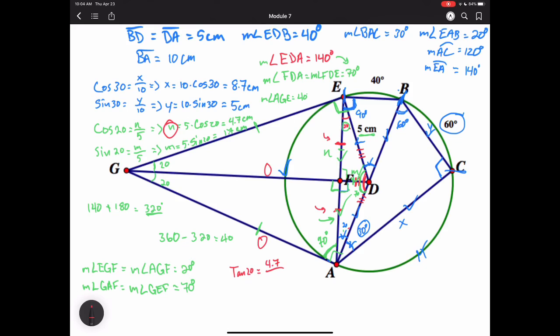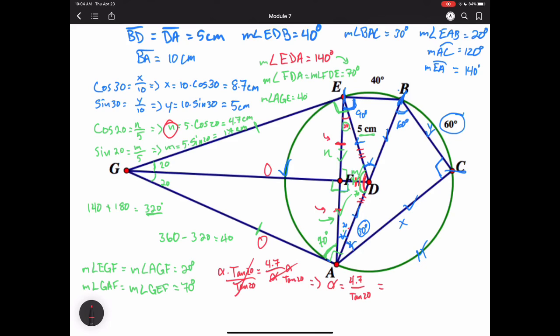to call, let's see, I'll call it alpha. We're running out of variables here, so I'll call it alpha. All right, so then I'm going to do some algebra. I'm going to multiply both sides by alpha and divide both sides by the tangent of 20. So that cancels off, those cancel off. So now alpha is equal to 4.7 divided by the tangent of 20. Okay, so I'll take care of that in just a minute and see what that equals.